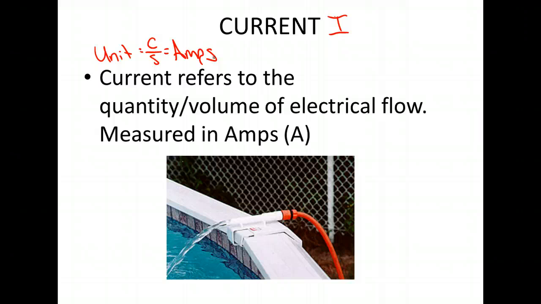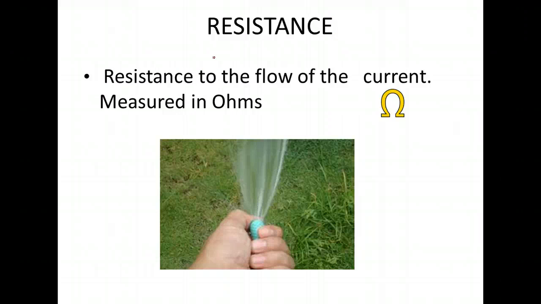Do you guys remember what amount of current is harmful to humans? Yeah, 1 amp, right, is extremely harmful to humans. At microamps, you begin to feel muscle spasms and twitches. Nice job. And then resistance is something that kind of pushes back against that voltage difference and makes it a little harder for current to flow. Resistance is measured in ohms. What is that property of certain materials that relates to resistance?